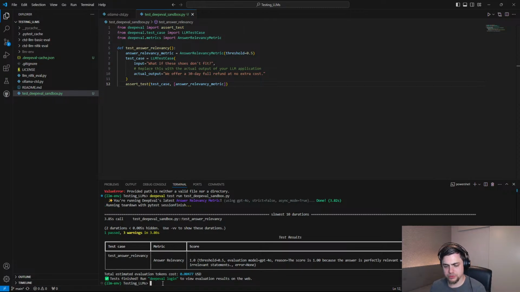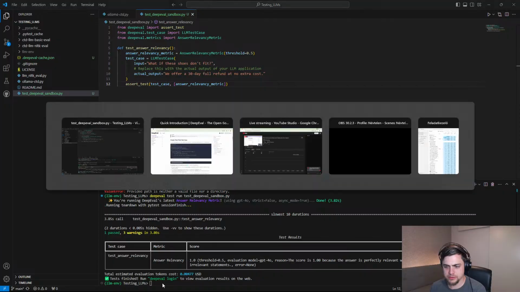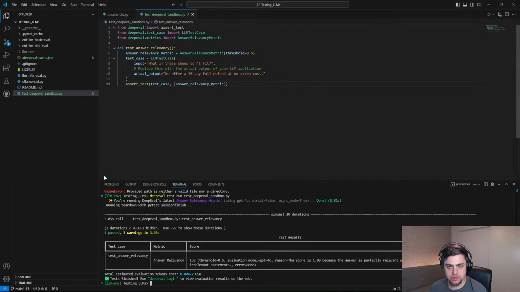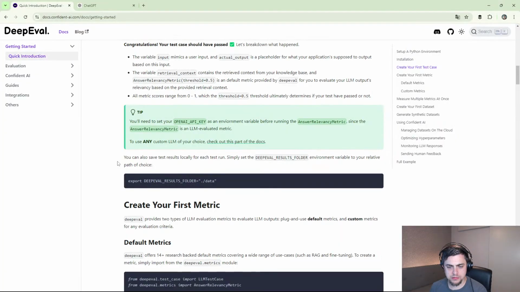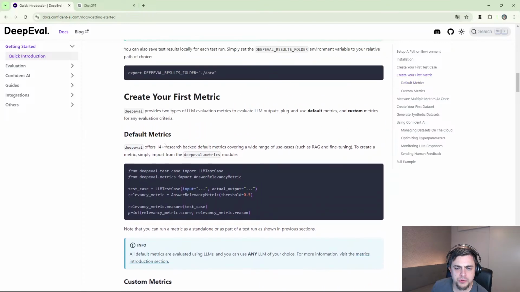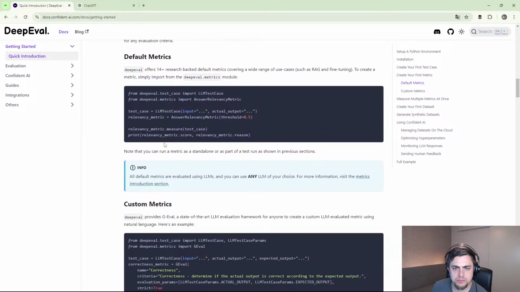I don't want to use that for the web interface, but it's nice. Not sure which path to follow. Maybe create your first metric, answer relevancy metric, but it's created.